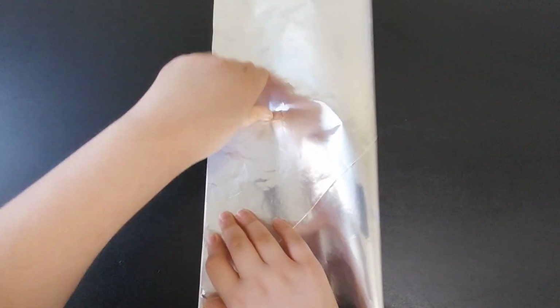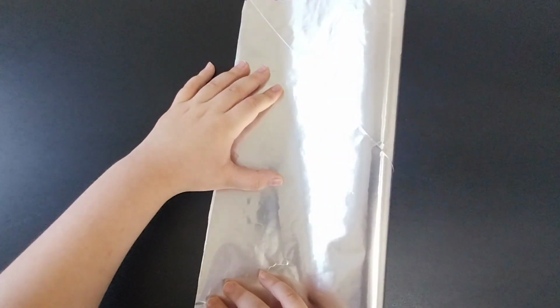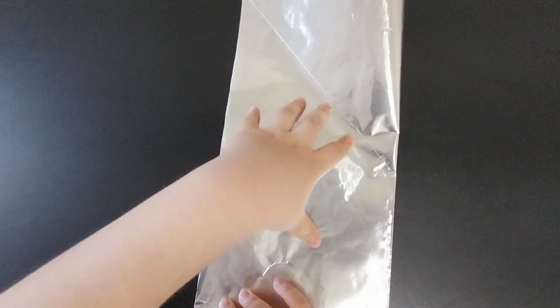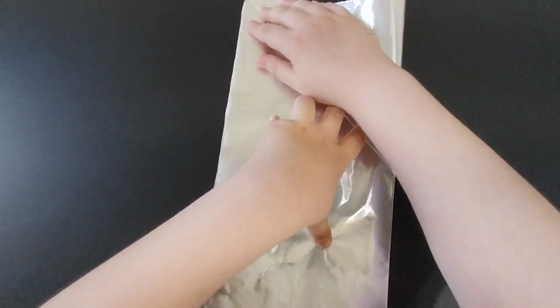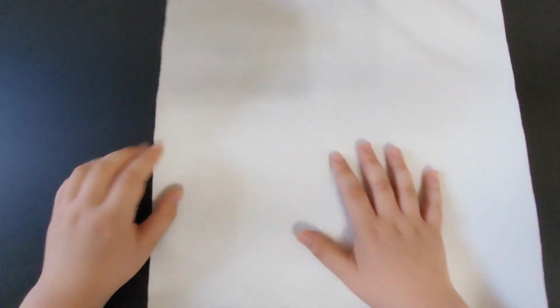Like this. You need to fold it the other way. Next, you can unfold it. And now this step, in the book, there's steps showing you how to fold the references for the fold. But I like to make it without the references because it seems more accurate.